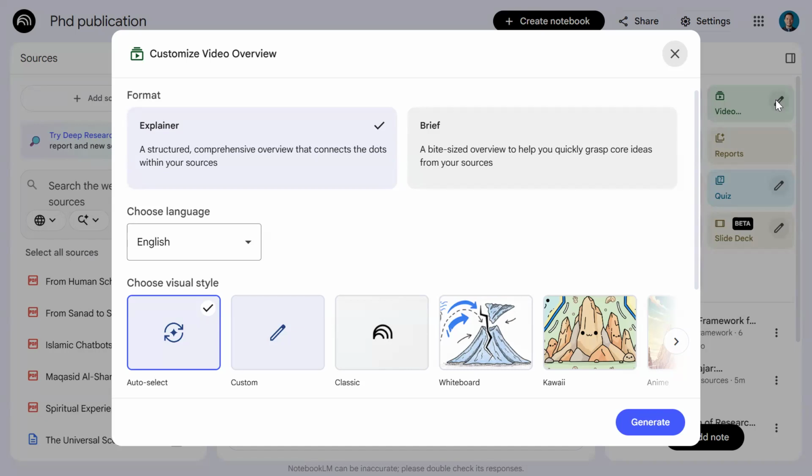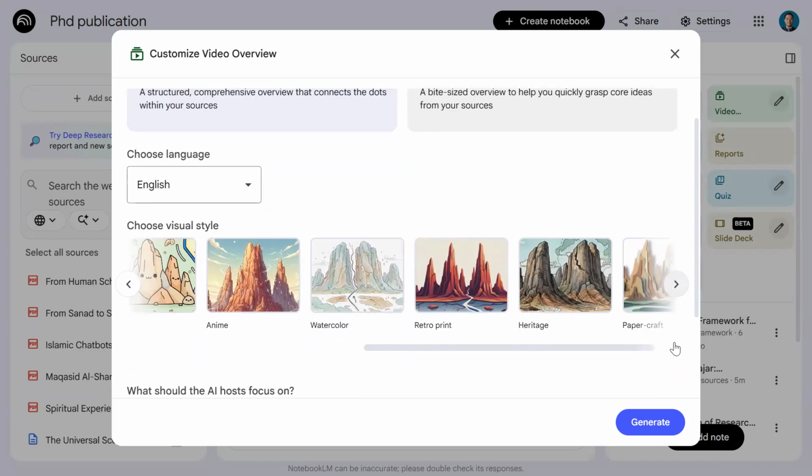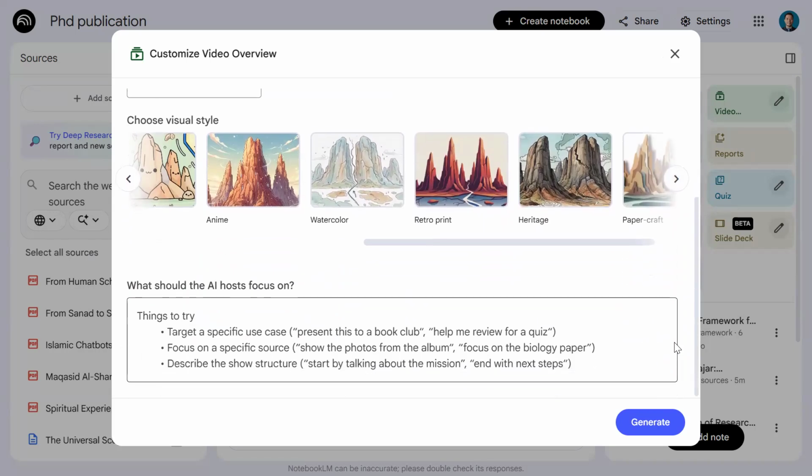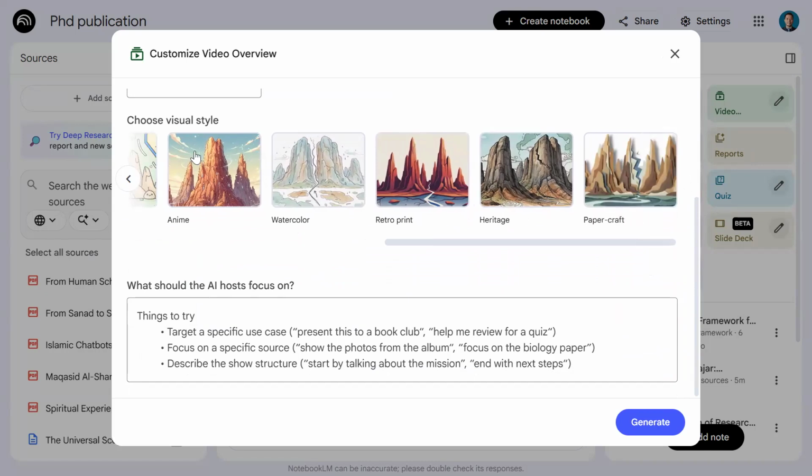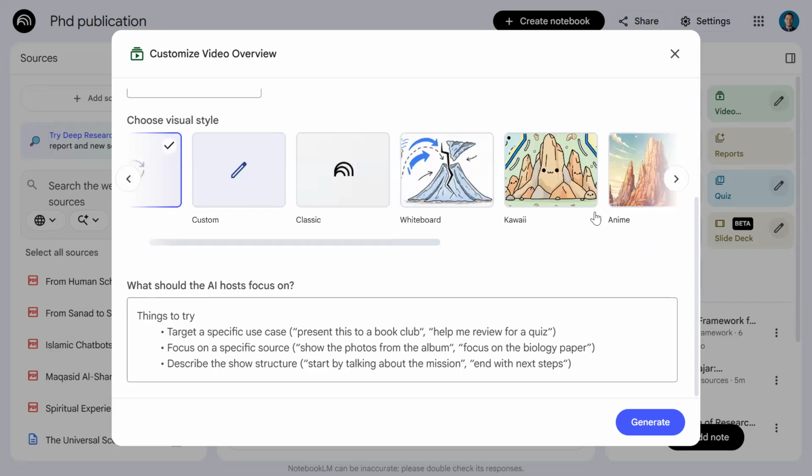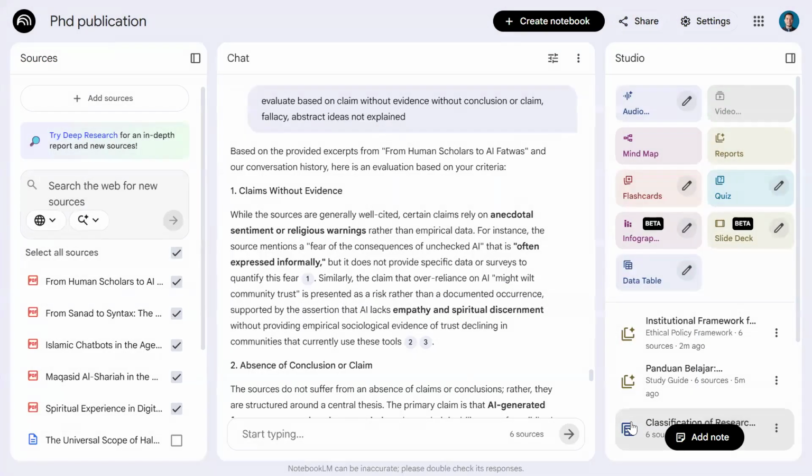And you can choose the style here. They provide styles, and you can even prompt it. I will put kawaii, the cute one, okay, I will use the cute one. But it takes about 15 minutes or so, this video overview. There's also flashcards. This is interesting. And I think that's what we can explore today.